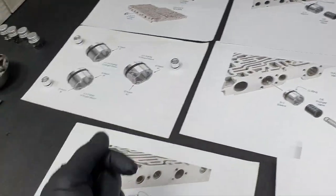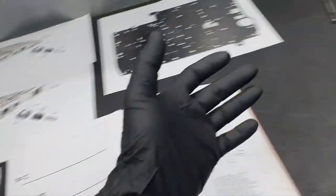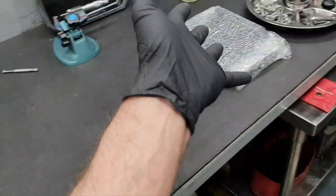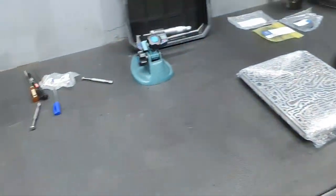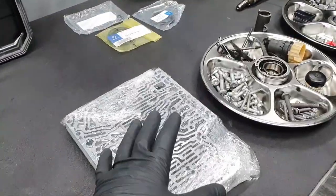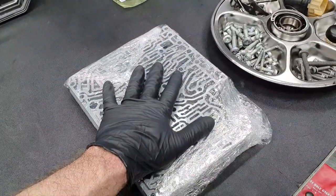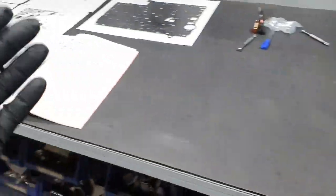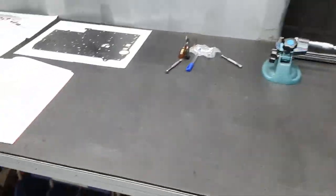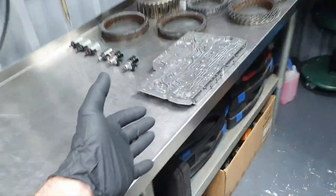Now I have the measurement for that. I have also this as a reference. I have plenty of the stock one. Okay, and I have also the one that's wearing this body. So there is no problem, because this is the last thing what I'm doing. What I mean by that? Exactly what I said. I mean, I have to continue with the clutches whenever they're gonna bring it to me. I can continue with the lower valve body.